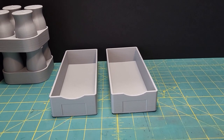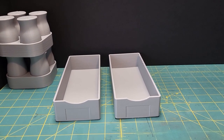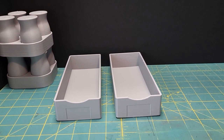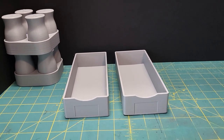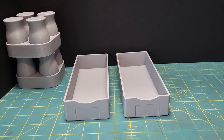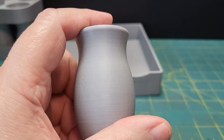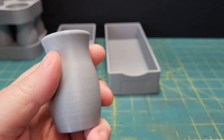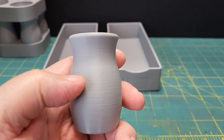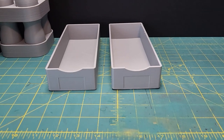I printed some parts up, still adjusting this printer. Some of the areas didn't look right, had really bad layer lines and things like that. I'm just kind of getting it fine-tuned, but overall it's doing pretty well. These turned out pretty nice. Want to paint that and everything else. Those layer lines are pretty thin, even at draft mode, and would sand up real easy. You could paint them real easy with that.